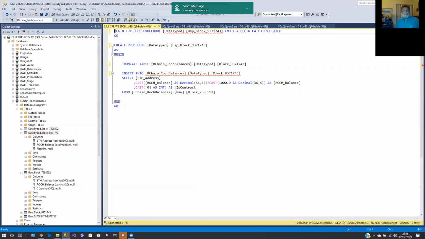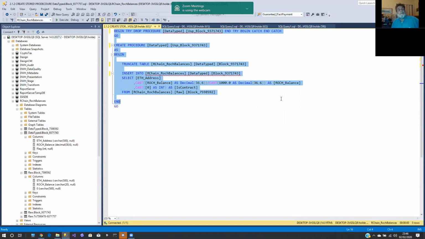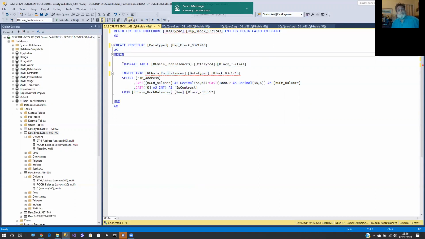So this is if the stored procedure exists, drop it, then recreate it. And then what the stored procedure will do is truncate the data type table, and then insert into the data type table from the raw table that isn't data typed.